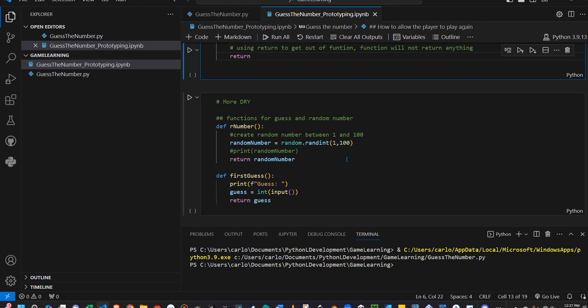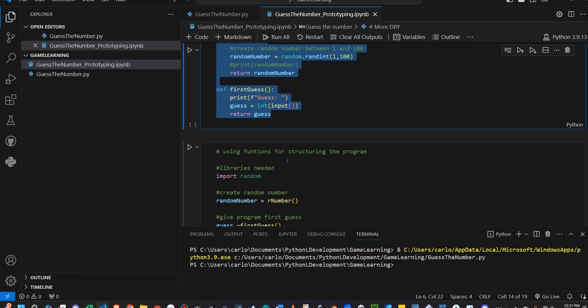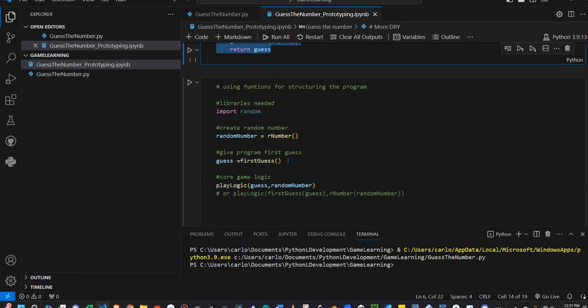All right. Then from there, we're going to do some more DRY, don't repeat yourself, coding. The beginning of our program is gonna create that random number, so we're gonna repeat it again, because remember, if the player wins or loses, we're gonna ask them to play again. If they choose to play again, we're gonna have to recreate another random number, and we also have to guess again the first time. So we create functions for this. Let's continue. Now we're going to put it all together a little more.